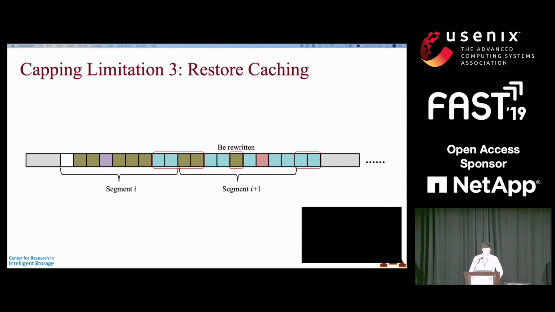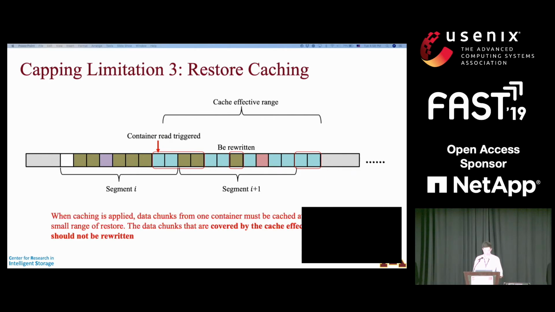The third thing is about the caching. In the restore process, some of the chunks will be in the cache, but according to the segment sorting, they may be rewritten in the future, like this example. Actually, those brown chunks are covered by the cache, but according to the segment design, we still rewrite those 2 blue chunks and those 3 brown chunks in the segment. So they may rewrite more.